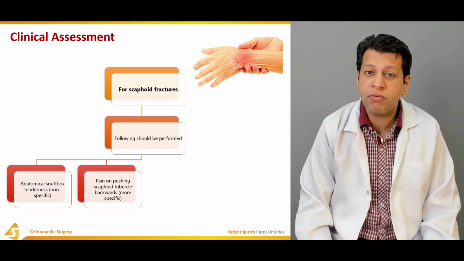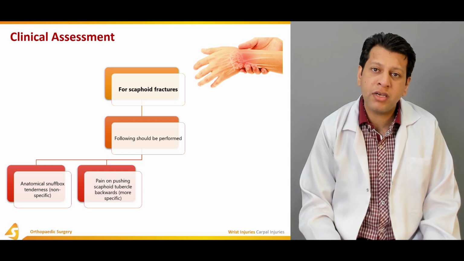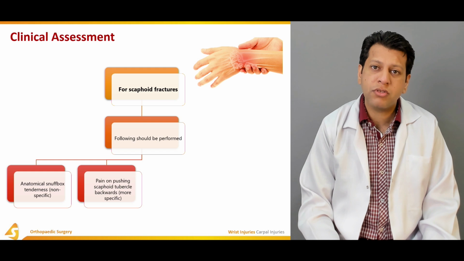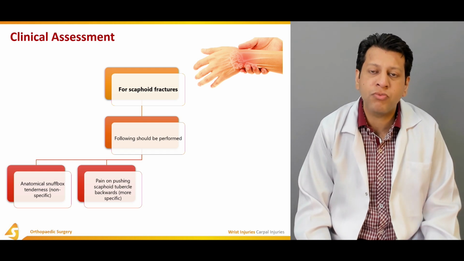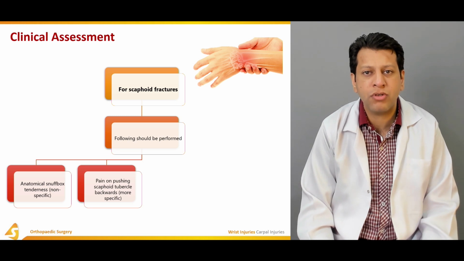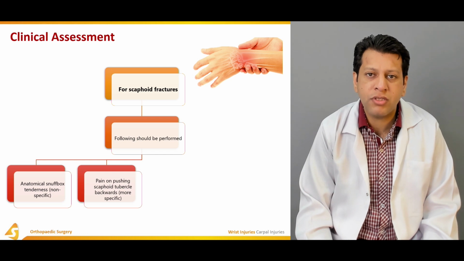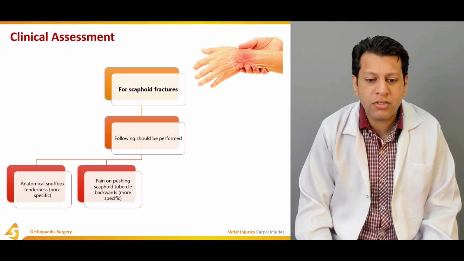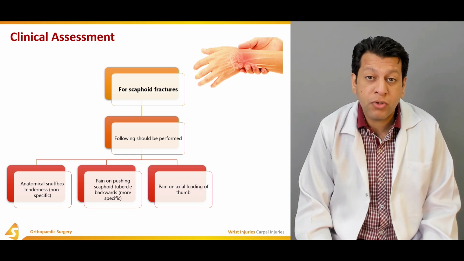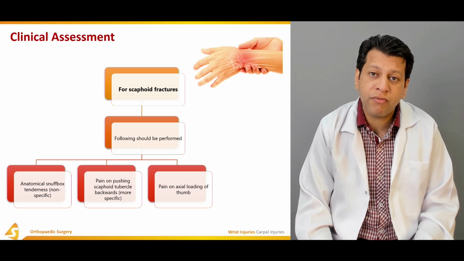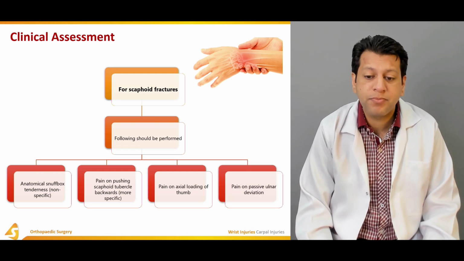This is actually a part of the Watson test, in which the wrist is slightly ulnar deviated and the scaphoid is pushed from the volar side towards the dorsal side, and then the wrist is moved from ulnar deviation towards the radial deviation. Once that is done, usually this results in pain over the scaphoid region. Or it could be pain on axial loading of the thumb, because as it articulates with the radioscaphoid fossa through the first metacarpal joint, this can be painful as well.